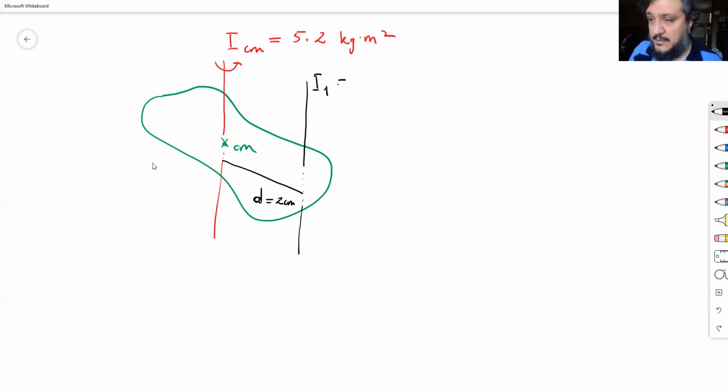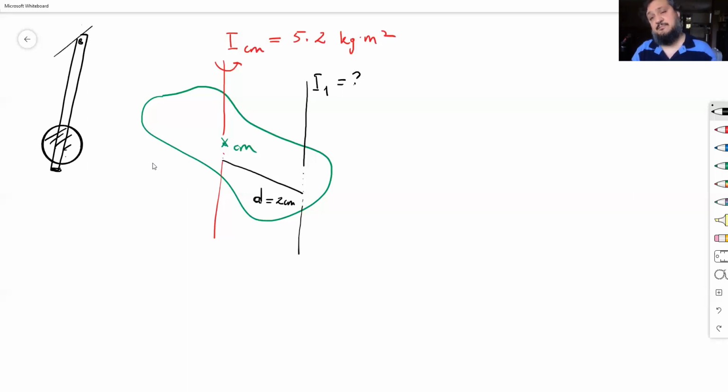All right, how would you find that? And why would you need it? Well, not all rotating rigid bodies are rotating about an axis that goes through the center of mass. I mean, there are mechanical parts in your wristwatch. There are so many parts that are rotating. Or maybe a grandfather clock has a pendulum that looks like this. A rod and then a piece here, and maybe a screw. And it's about to rotate about an axis here.